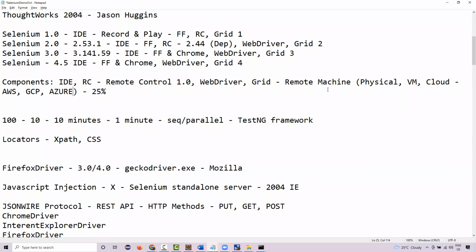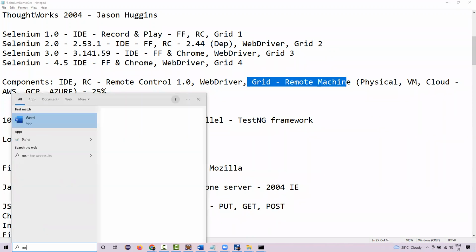These are the three major vendors, Amazon, Google, and Microsoft, who provide cloud services, where we can create a machine on a cloud. It could be a Linux machine, Mac machine, Windows machine, and then we run the code from here, and the code is going to execute on that cloud machine. So Grid is just for remote execution.